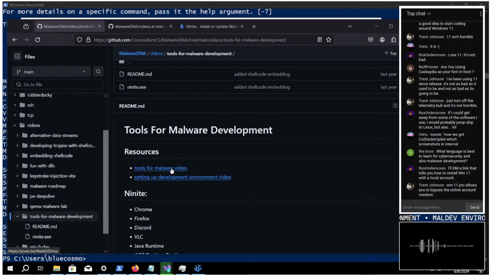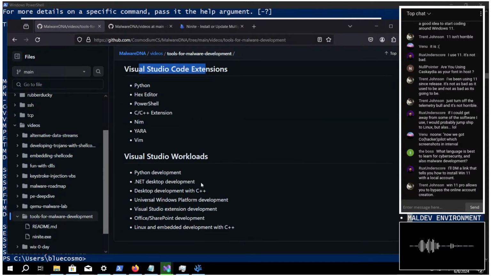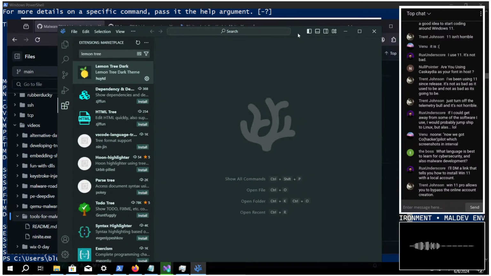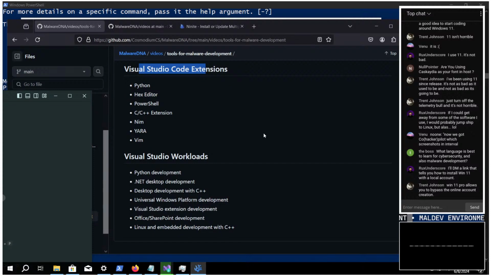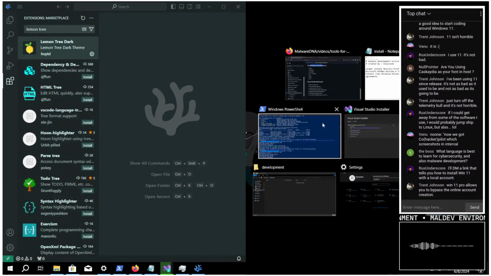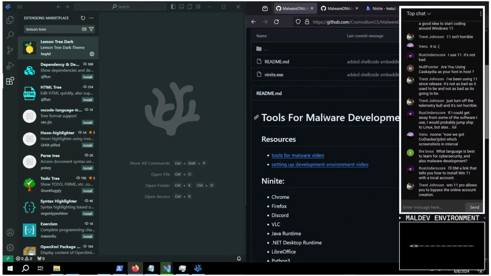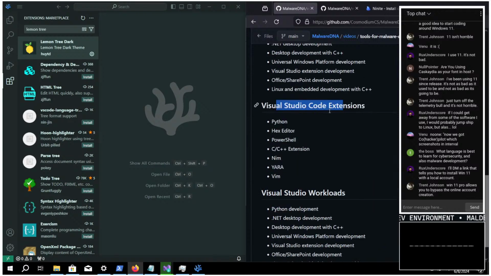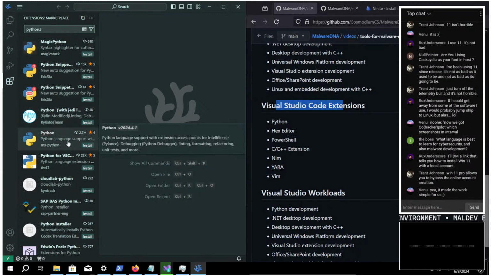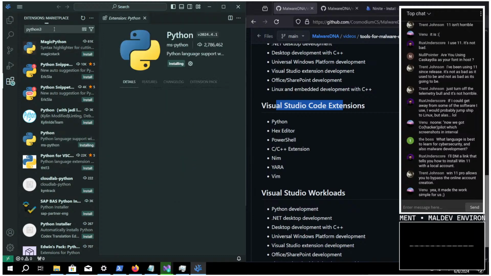There's still a few tools I need to get on here, but for right now, let's get our extensions that we need. There you go. All right, so Python 3, MS Python install.